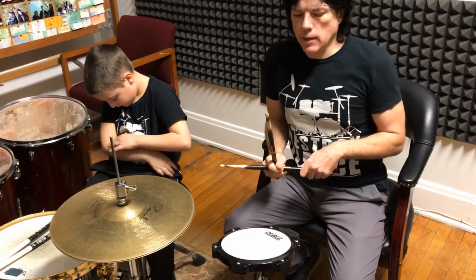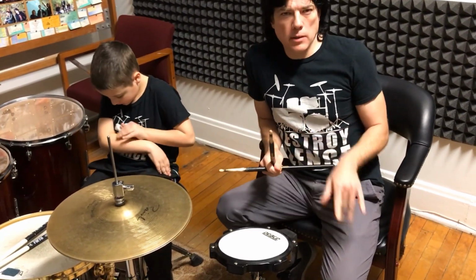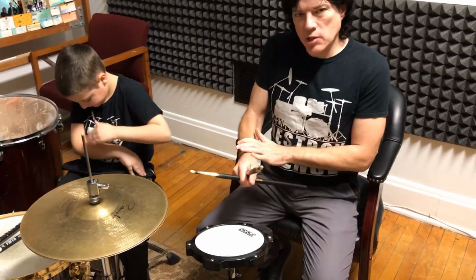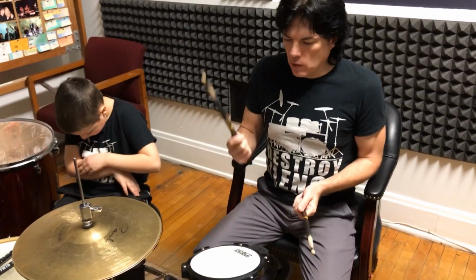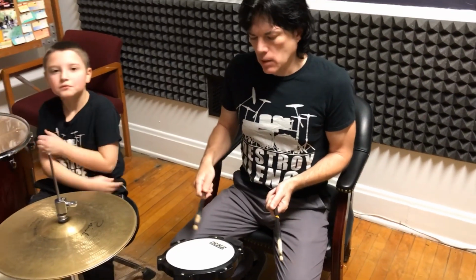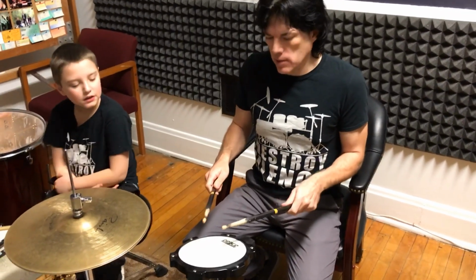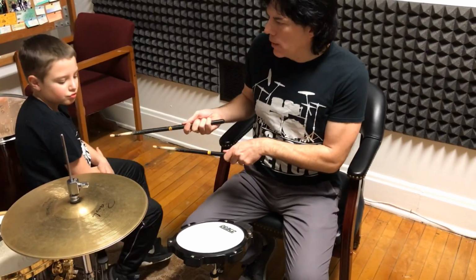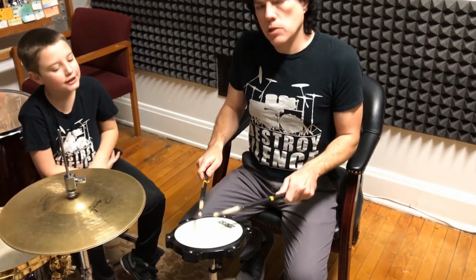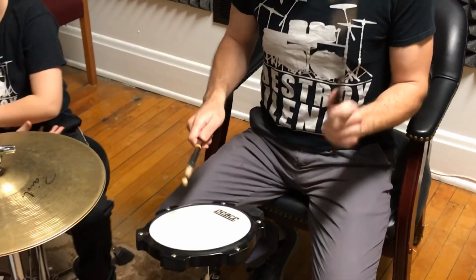Okay? Now, the other rudiment we want to do is called the double stroke roll. This is another one where you're going to develop this wrist action and learning how to allow the stick to do work for you as you're speeding this up. I'm going to do this from slow to fast so you can see it, and then our helper here today, Mr. AJ, is going to do it for you as well. But we're going to start slow and gradually speed it up.